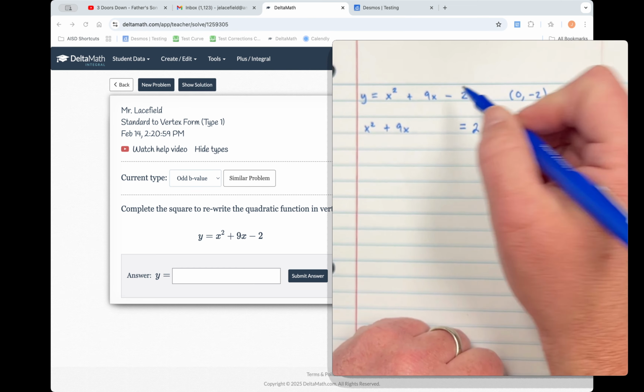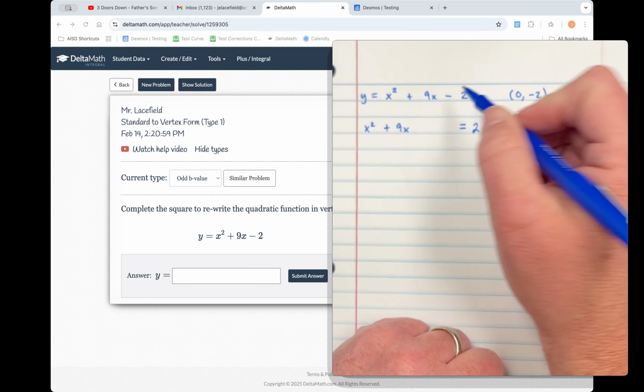Now, 9 divided by 2, this is an odd number. You can't really do 9 divided by 2 and get a nice, even, pretty looking number. So the only thing you can do is just understand that what you are squaring here on this side actually helps us write the perfect square trinomial for this. So this is really x plus 9/2 squared. So this left side can be rewritten like this.